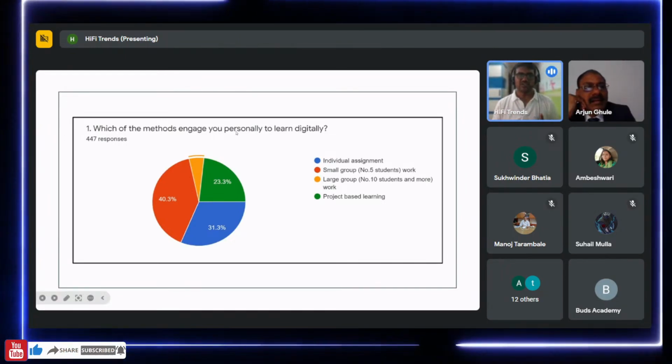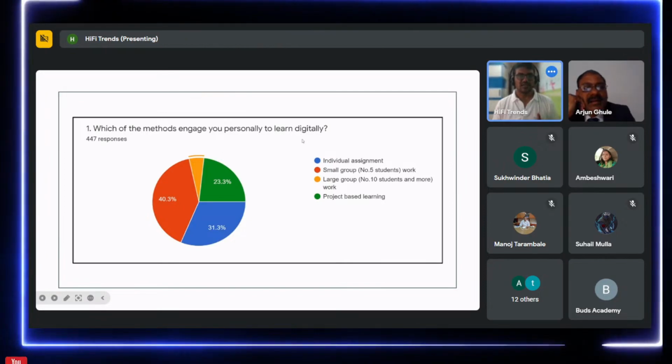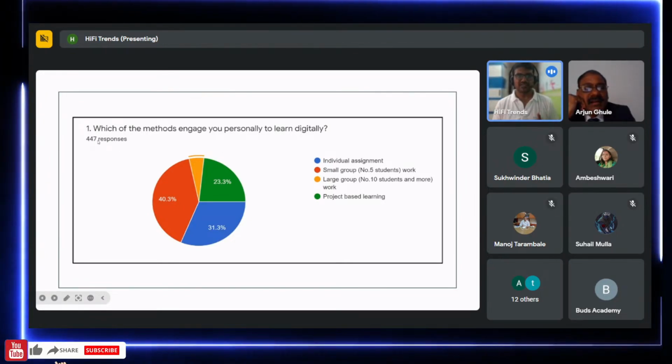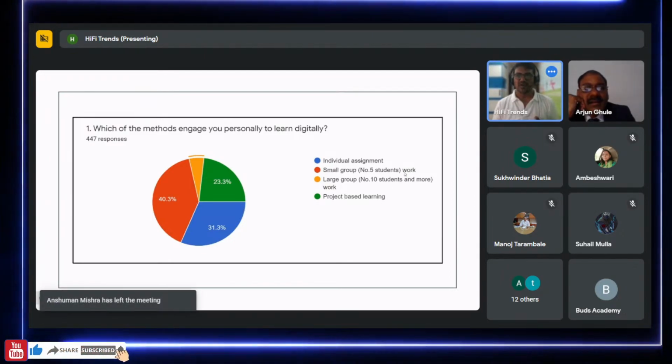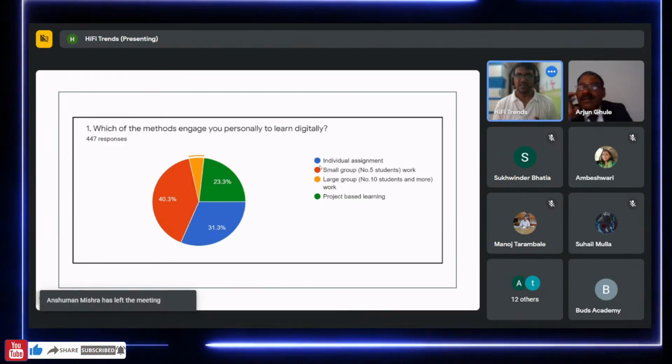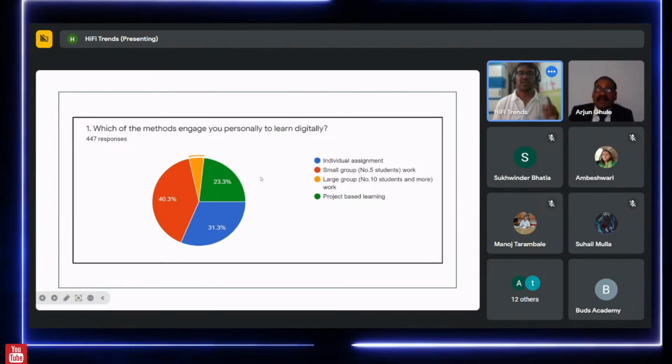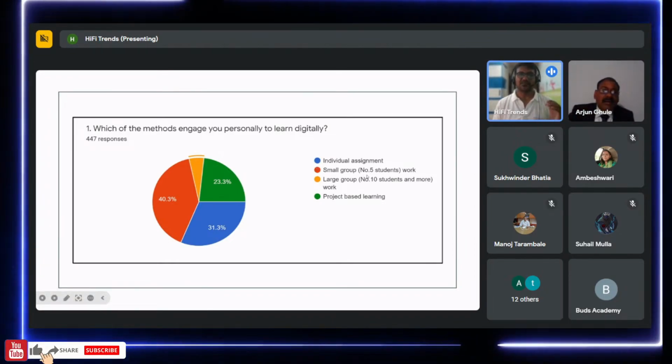Which of the methods engage you personally to learn digitally? If you look at the 447 responses, they're saying small group work. Instead of individual assignments, give the assignments for small groups.